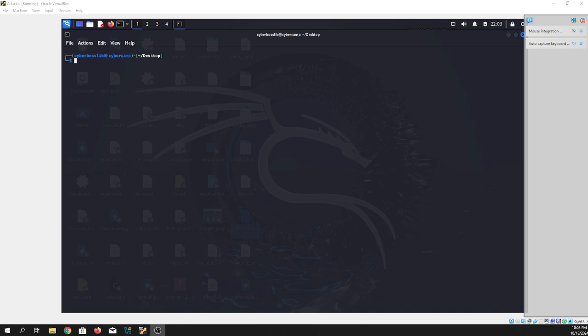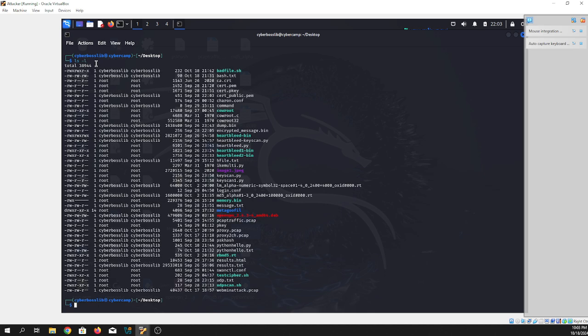The first thing, I'm going to be using my Linux system to show you two of the scripting languages, the Bash script, and the Bash script has an extension .sh. So when I do an ls -l on my system here, you will see the bash file .sh.